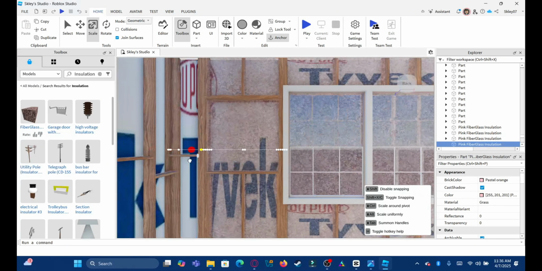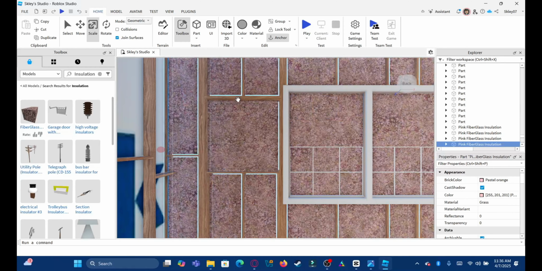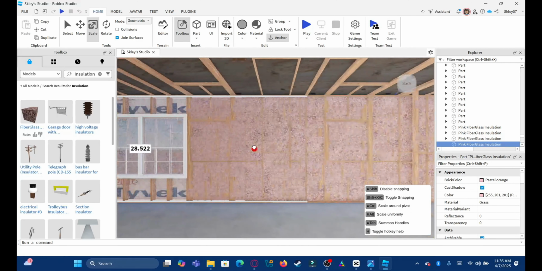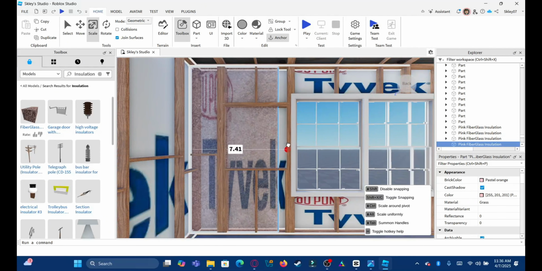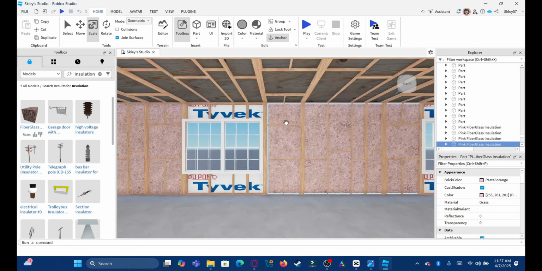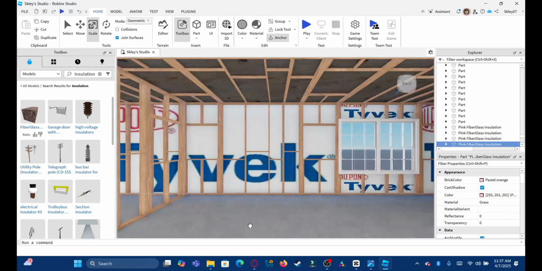And actually, there's this little cutout in the wall right here. We're just going to insulate it right like that. So that's how I've got it insulated. I'm just going to go right to this window. And then as I insulate it, I'm going to start going down the tops of the windows. And then we'll work our way down to the bottom of the windows.